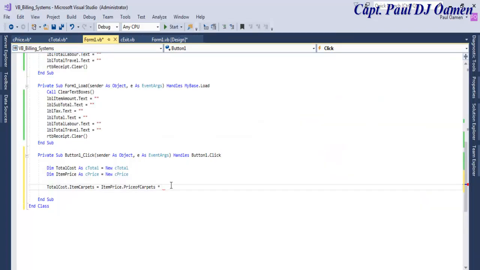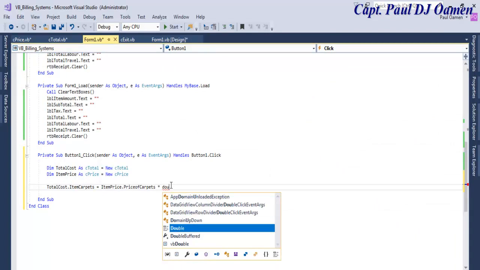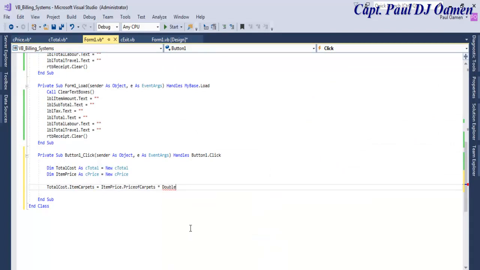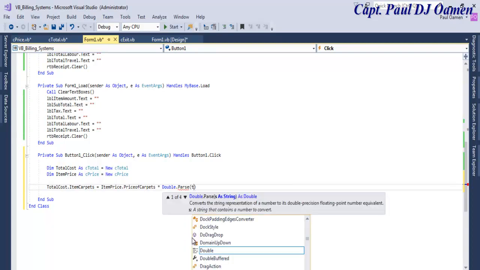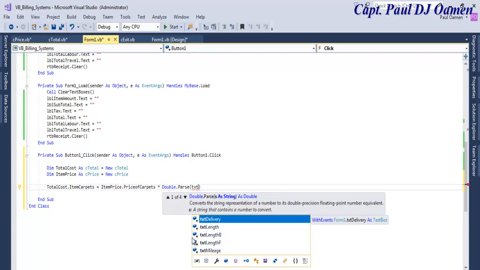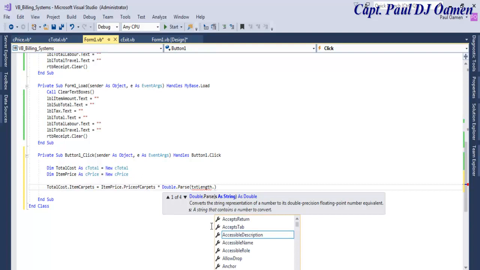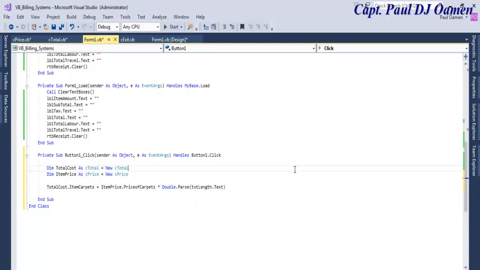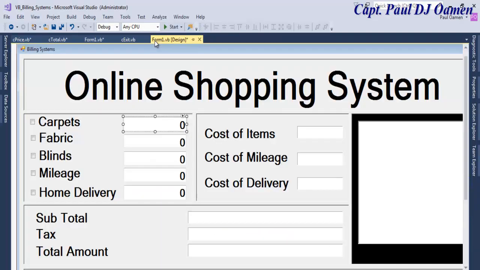Maybe we should even use double dot parse, txt length dot text. There. Now that is the very first one.